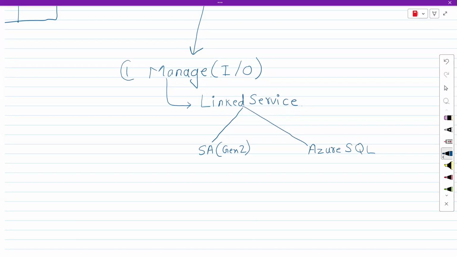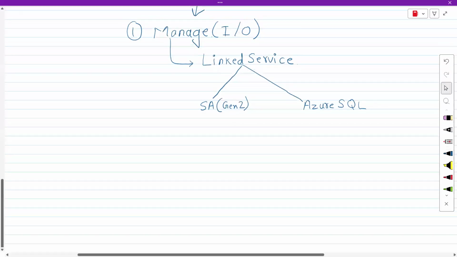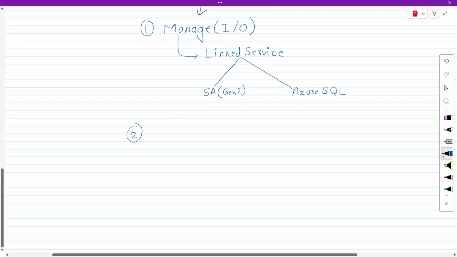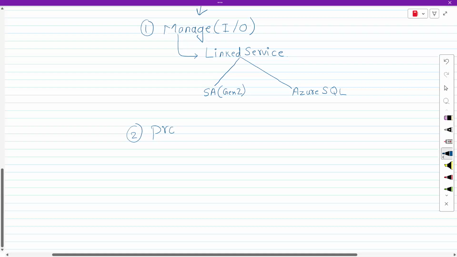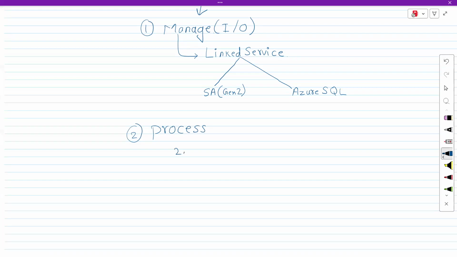This is the first step. The second step: once you create the manage part, we'll take this data and process it. For the processing side, you require the data sets, and the second is writing the activities.